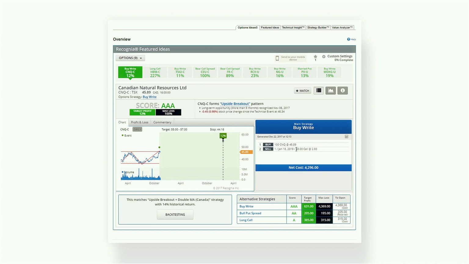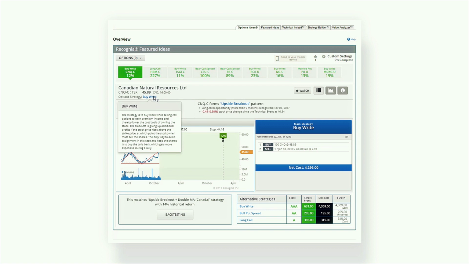We look at considerations like that when generating a score for the options ideas. The score will pinpoint factors that we watch for when selecting options ideas. In this case, we're looking for a call option that earns premiums that are at least 4% of the stock price. Now, of course, there's a trade-off with the buy-right, and you can read about those trade-offs over here.